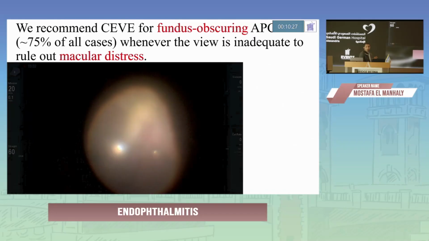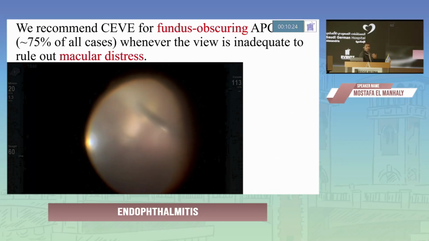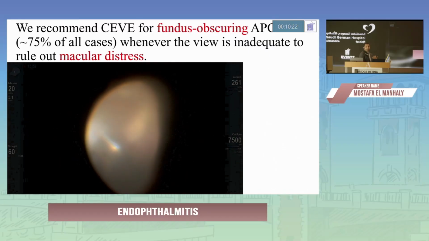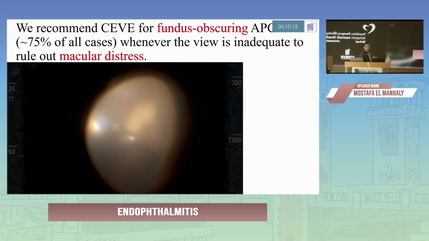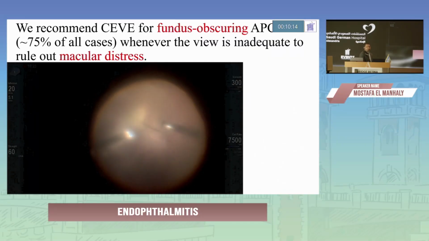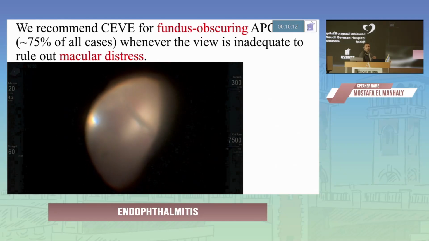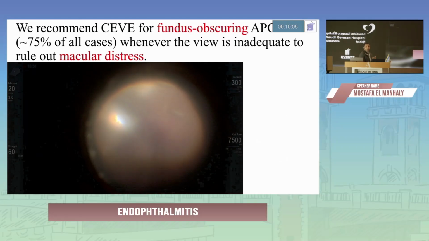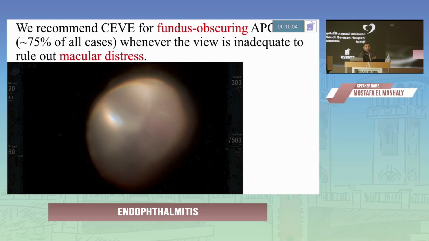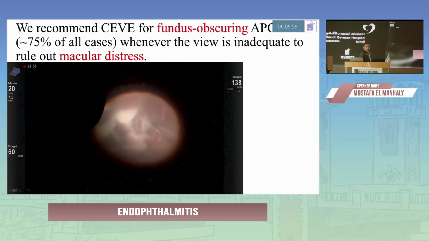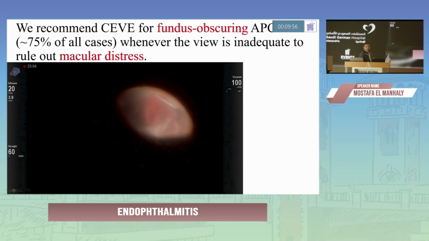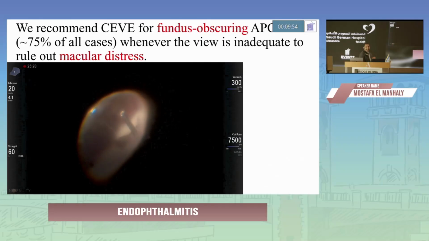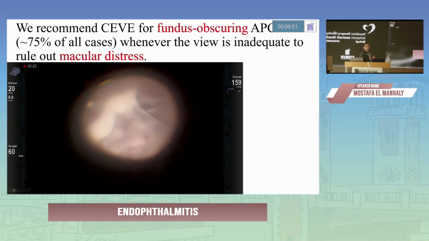There is a bad corneal condition with corneal edema. And as we can see, there is a lot of inflammation taking place. There are snowballs. Probably we will see that there is a retinitis. And everything is a little bit more complicated even after injecting those patients. By the way, this also depends on the virulence of the organism, which was brought back from the lab to be a Pseudomonas, which is one of the most aggressive microbes.